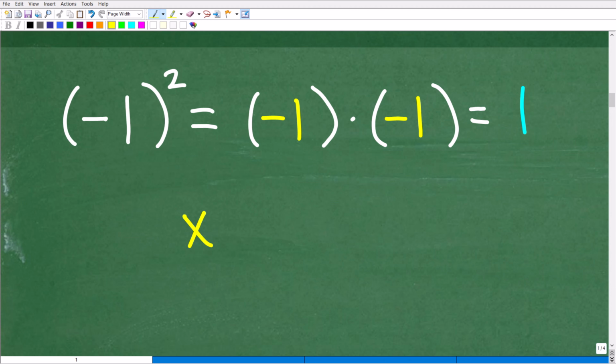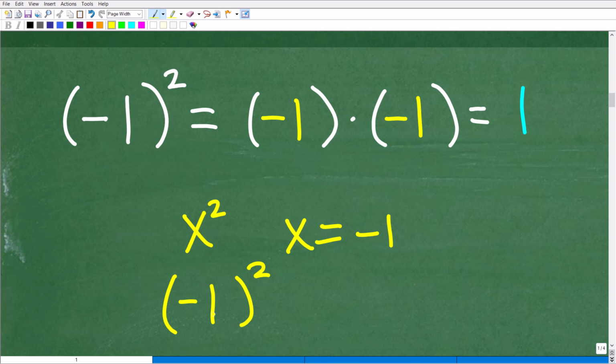So if I want to evaluate x squared for x is equal to -1, I'm going to replace this x here, okay, with the -1, but I'm going to use parentheses, just like this, (-1) squared. You're going to be very explicit when you do this, okay, because now this means something completely different. Now, again, you could check this in your calculator, but (-1) squared means take -1 and multiply it by itself. -1 times -1 indeed is a +1.